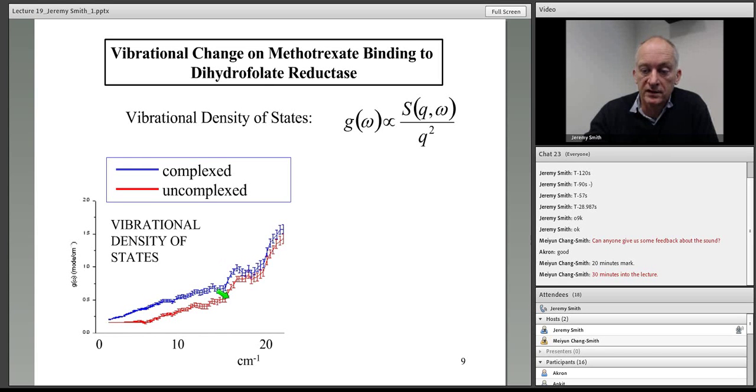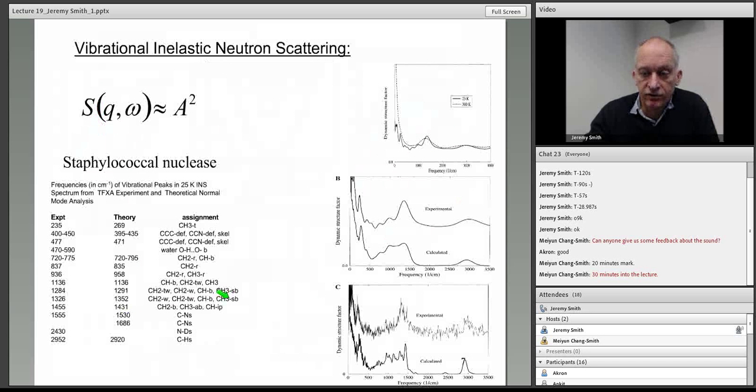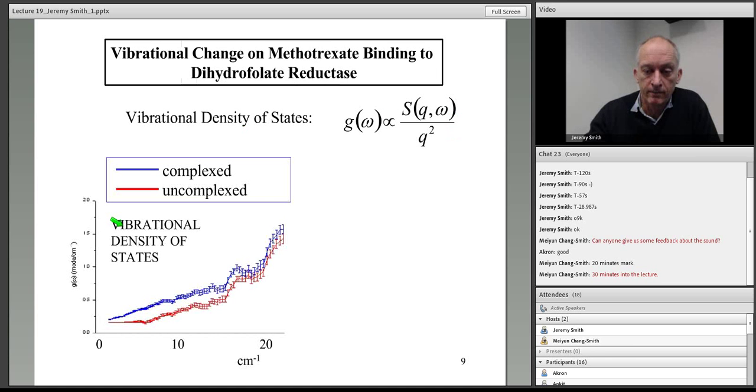Now, what you'll see is compared to the previous slide, here, these are frequencies. These frequencies are given in wave numbers. That's the kind of chemist's frequency unit. For those that work in milli-electron volts, 1 milli-electron volt, I believe, is 8 wave numbers. And you'll see back here, these are relatively high numbers, like 1,000 or hundreds of wave numbers. Now, the change in the spectrum on the drug binding is at much lower frequencies. See, that's of the order of 10 wave numbers.